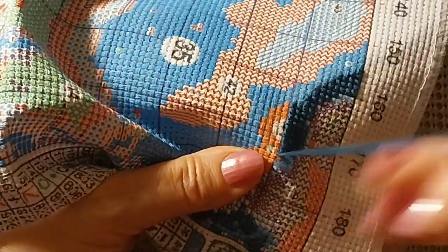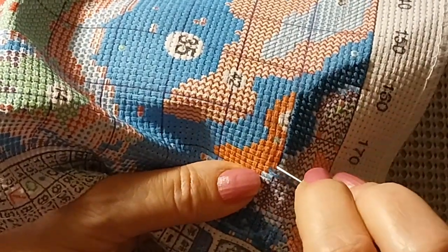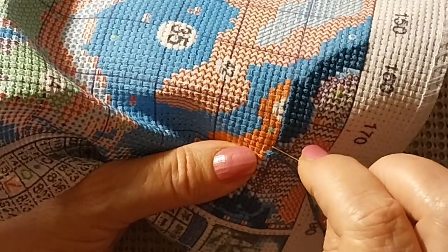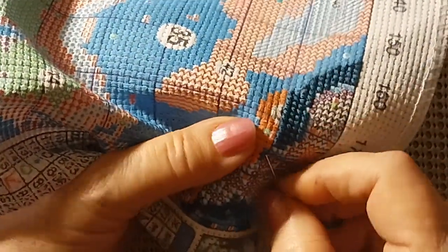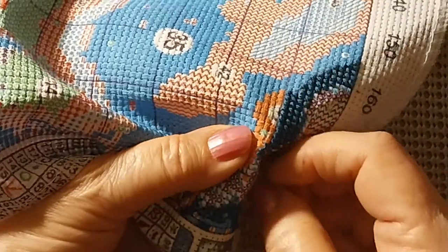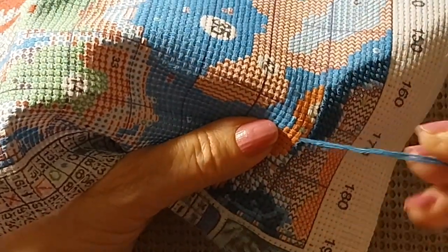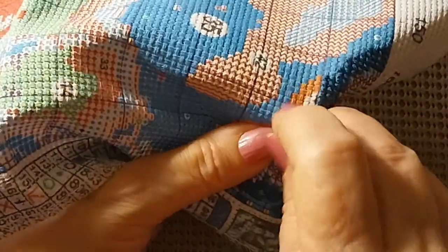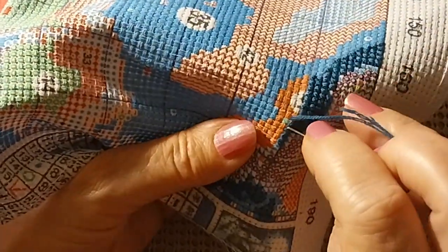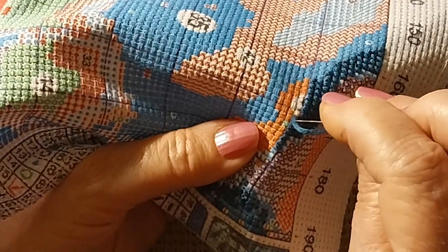But I do love all the blues and turquoises and teals in this picture. It's just absolutely stupendous. And the symbols are very nice and easy to see. But this is an 11 count, so usually I don't have a problem with them. I have had a couple kits, not from this company, but from other companies where the ink got smeared, but like I said, it's another thing that hasn't happened all that often at all. I did have one where I had the complete thread card wrong, but other than that, nothing too terrible. So they must be doing their job somewhere.